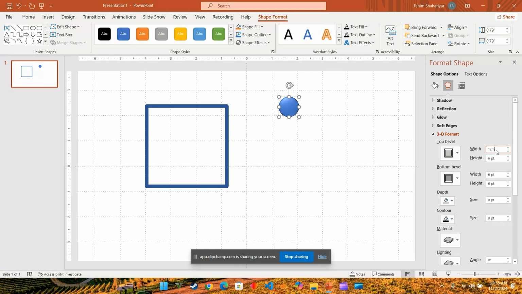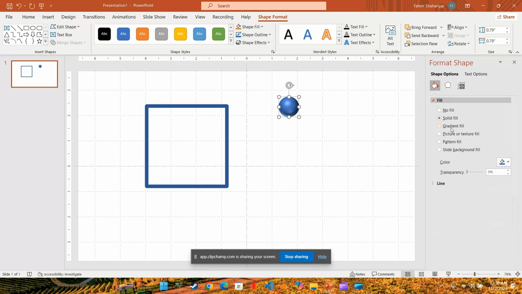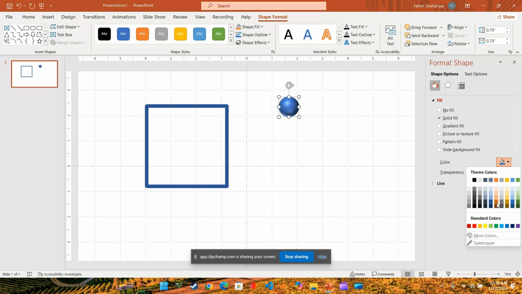In our case, it's 1 centimeter. Now you can change the color from the fill color. Let's select this color. It's pretty nice.